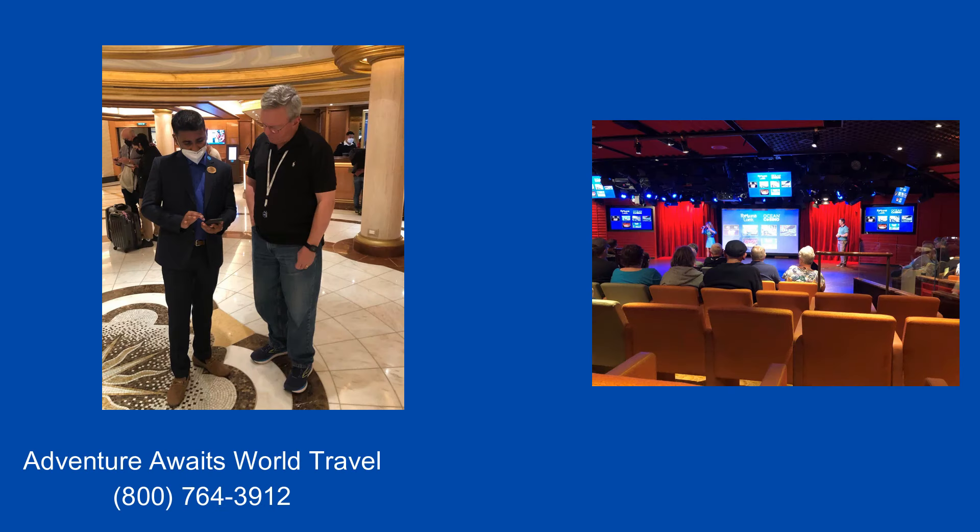If you have any problems with the medallion app on your phone or device aboard ship, don't worry — help is on the way. This technology can be really glitchy at times, and that can be very frustrating. But there are workarounds. Princess has a team of tech people aboard every ship to help you install it. On our ship we had about half a dozen, and they hung out near the store where you could buy your medallion accessories. Princess also offers a quick and helpful class on the medallion app so you can learn more about how to use it aboard ship. Even though we were pretty familiar with the medallion, we learned some new things by taking that class — so I think it's worth your time. They had it on embarkation day and offered it at least one other time during our cruise.